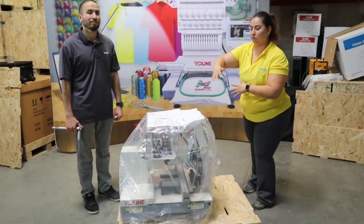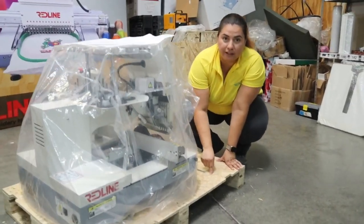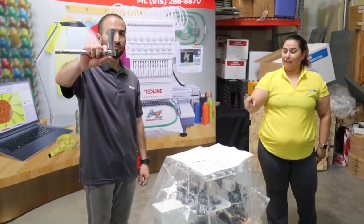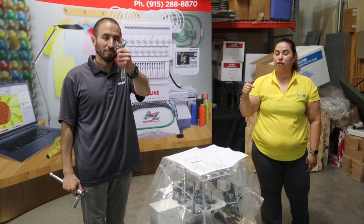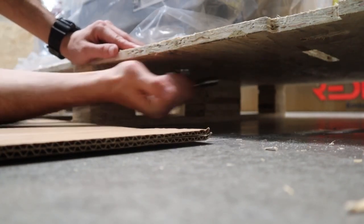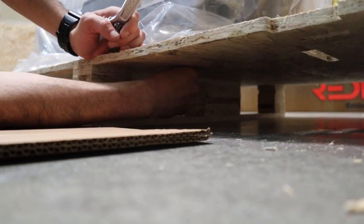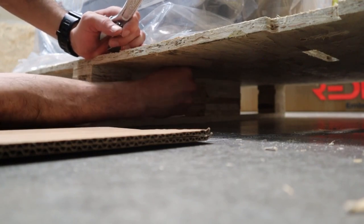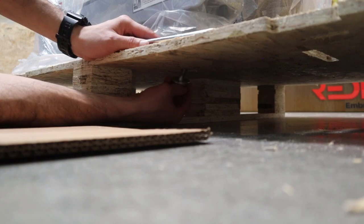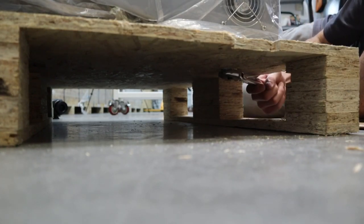So now you have exposed the machine, you've removed all the panels, and when you receive it, the machine is bolted down into the pallet. So there are two screws you will need to unbolt. You will need a 3/4 socket or an adjustable wrench to remove the bolts underneath. Next, we'll be removing the screws from the bottom. Once you get it loose enough, go ahead and use your hand. Next, we'll be taking off the next screw. And remember, lefty loosey, righty tighty.